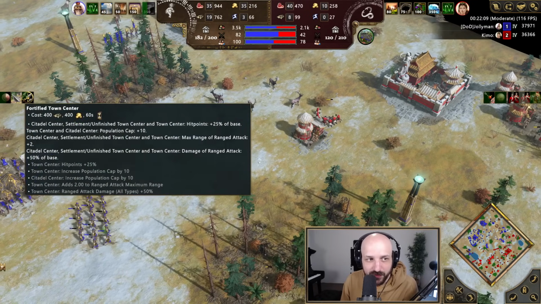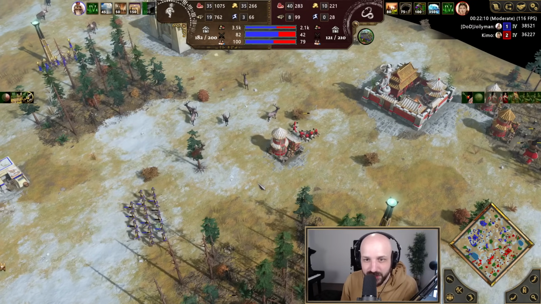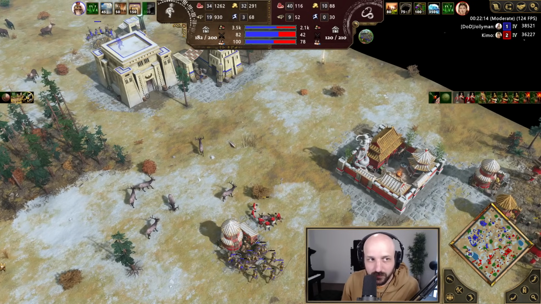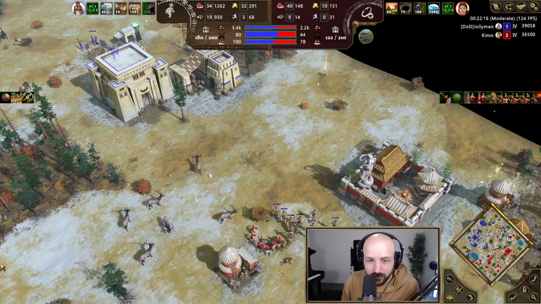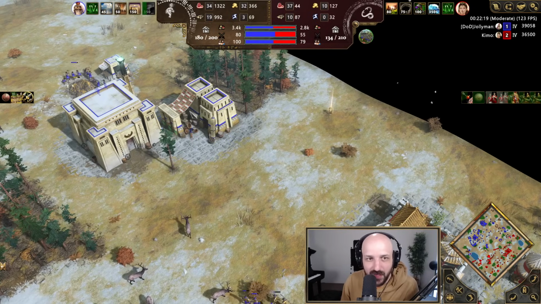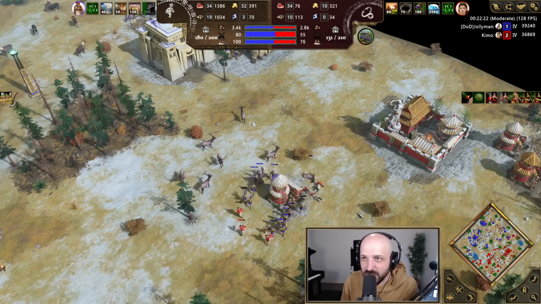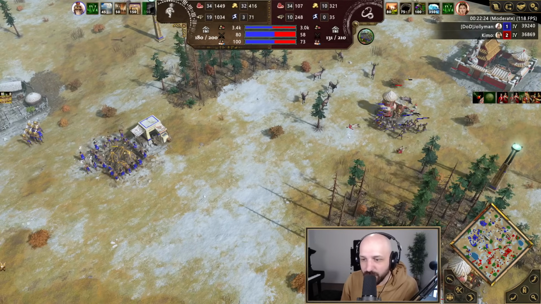Champion Chariots coming through, fortified town centers. We've got copper shields on the way as well. Nice little find. I'd love to see some catapult, maybe one of those old school walls to take this position out. Jollyman's now found himself a really, really good position.